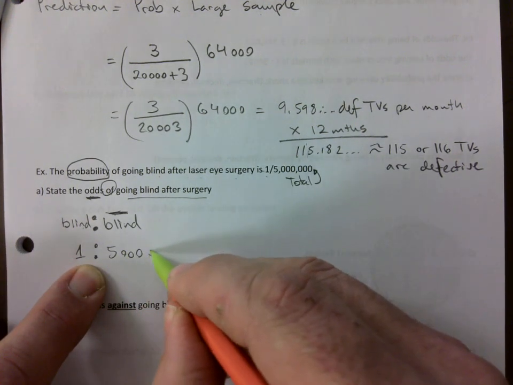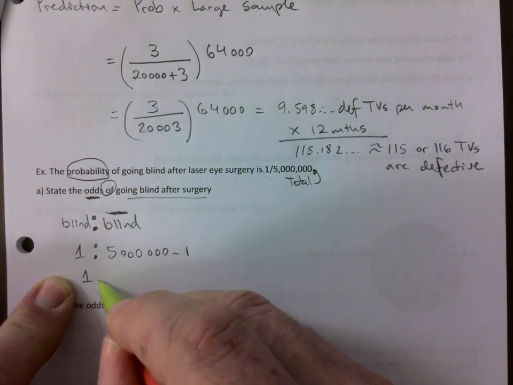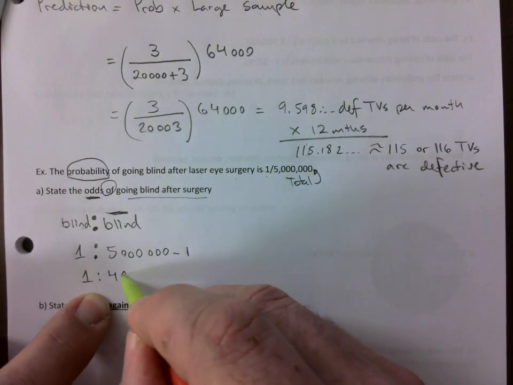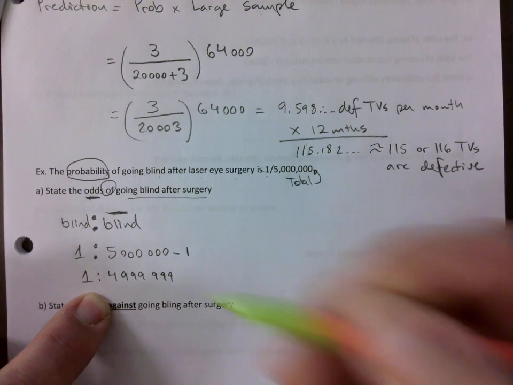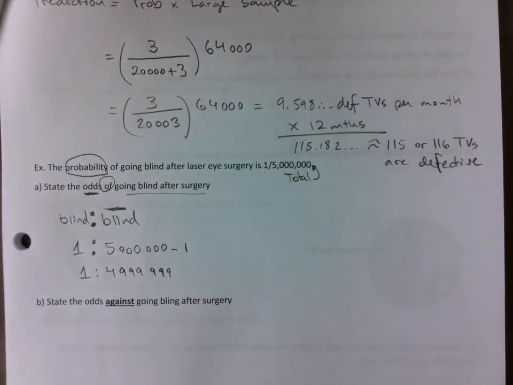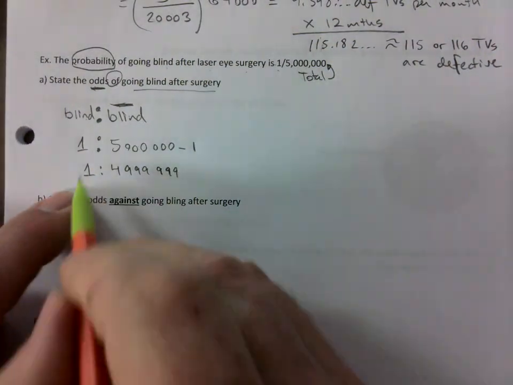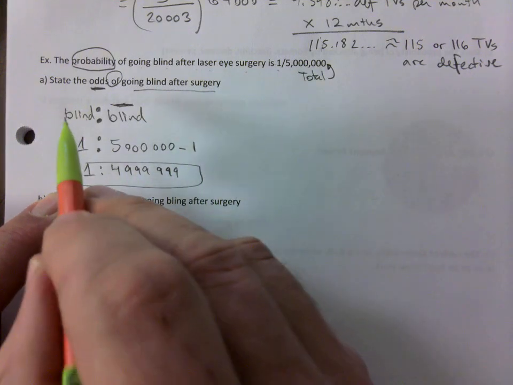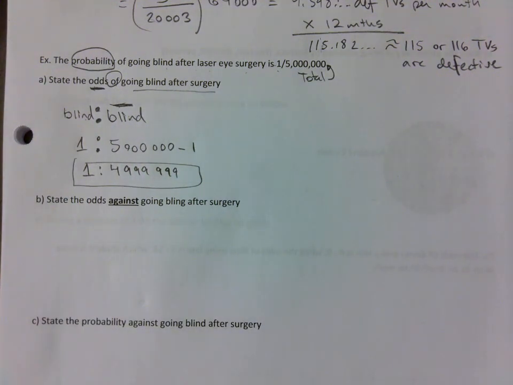I hope that the odds are even smaller than this. I think I just made this up. Oops. Okay. I just want you to know how to work with these. I actually try to Google these things, and I don't know how accurate they are. But, so this is odds, right? Going blind, not going blind. This is the definition of odds, guys. You're not comparing to the total. You're going event happening, not happening. Okay.